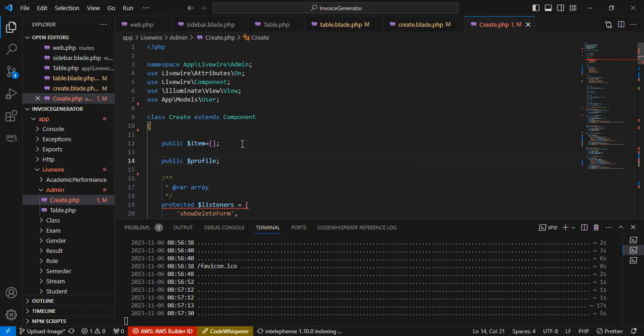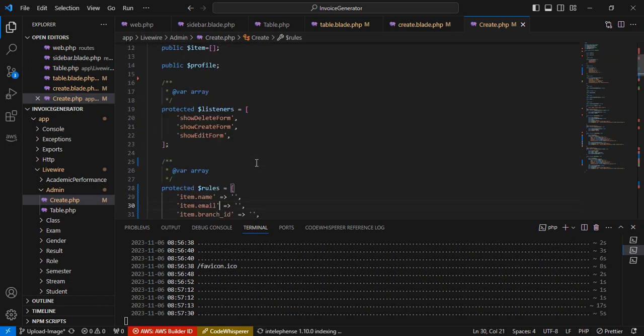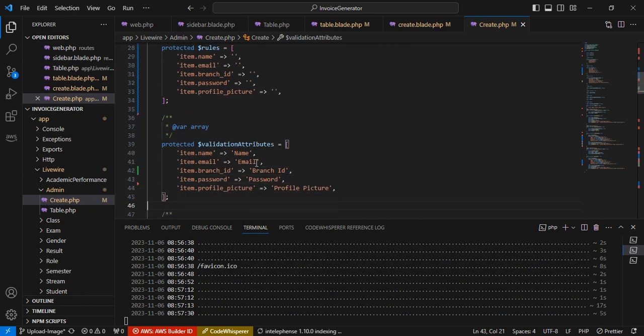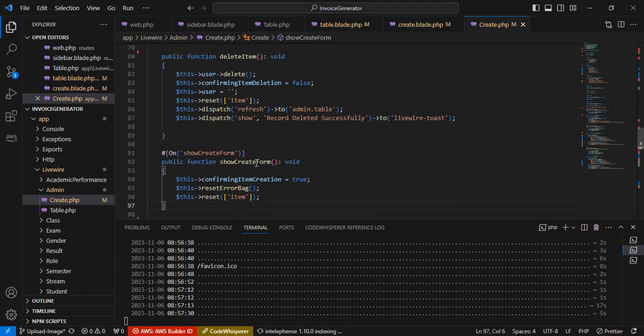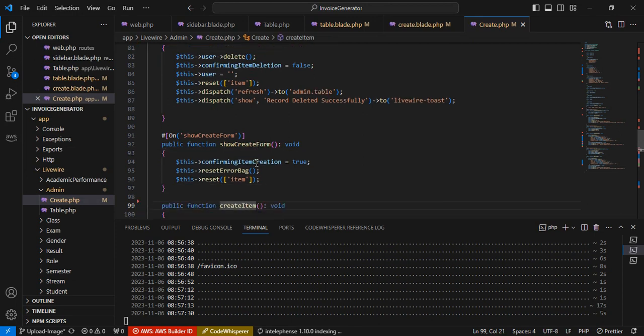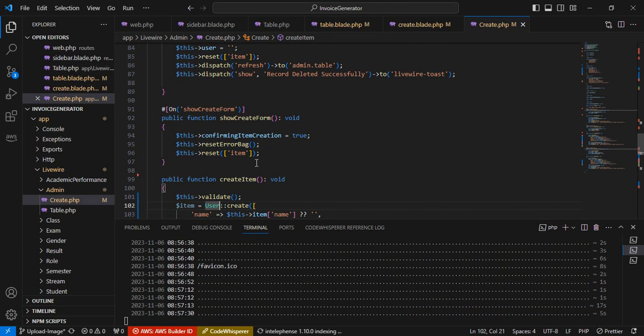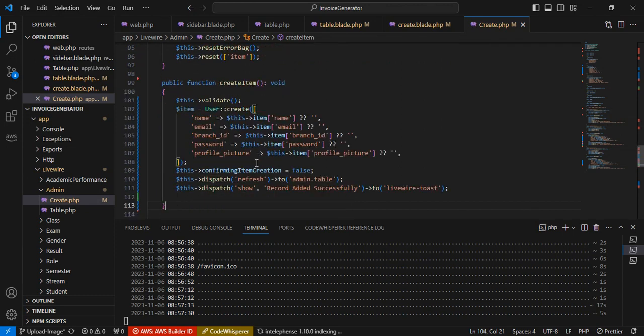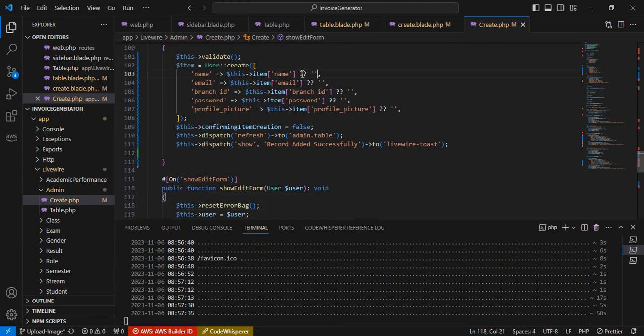So now that is all, and finally we clean up the creation and the editing parts. We'll clean up the creation and editing part of our component by removing unnecessary elements or simplifying the code. So now we are going here, we need to remove this. This is not what we want, so select it and remove it. Now we are good to go.